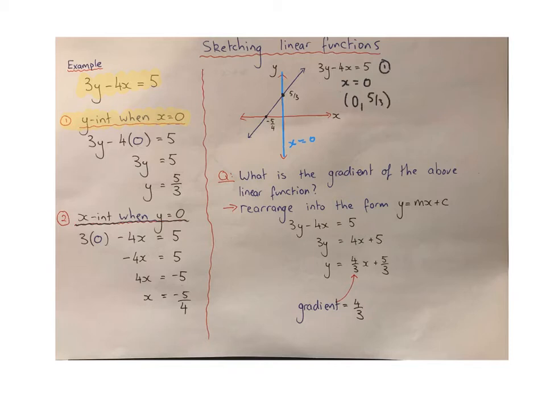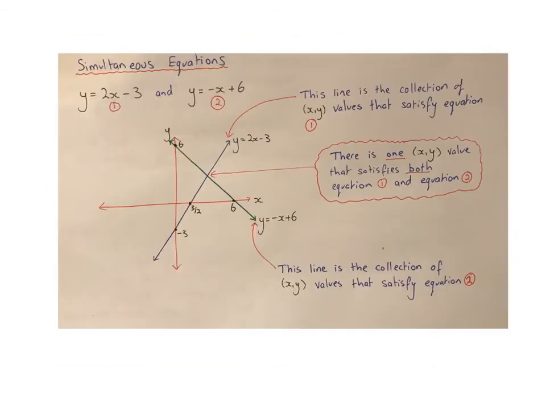So, the solution to a simultaneous equation is actually the intersection point of two straight lines. So what we'll do now is have a look at a couple of examples where we don't have this really boring second line. Let's consider the simultaneous equation y equals 2x minus 3 and y equals minus x plus 6. So in our last unit of work, at the start of the year, we solved simultaneous equations like this.